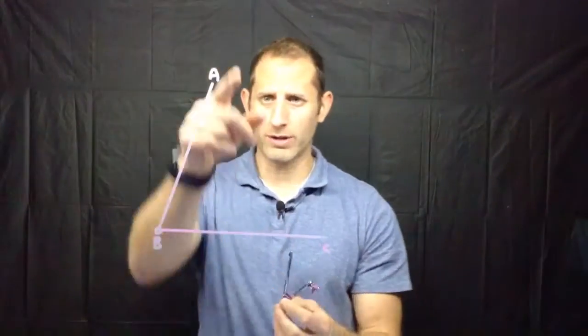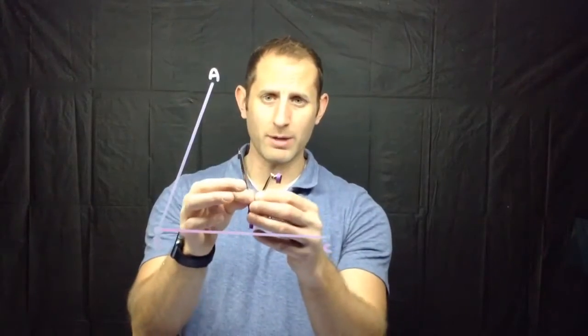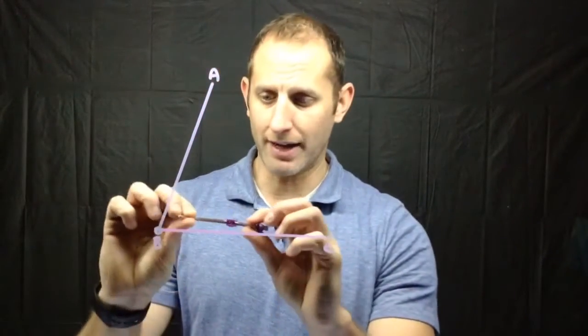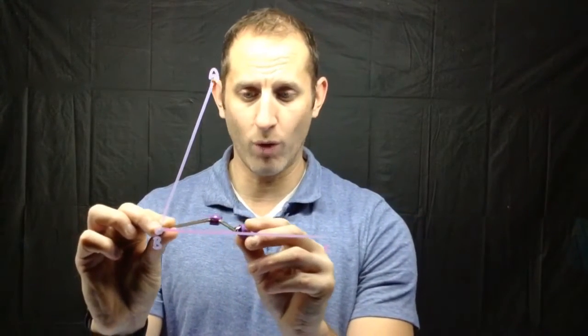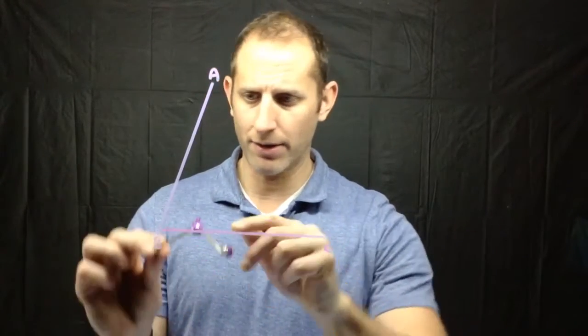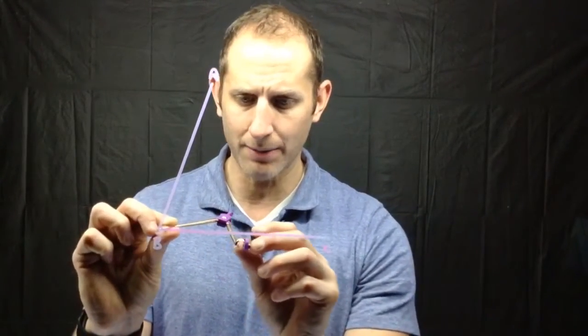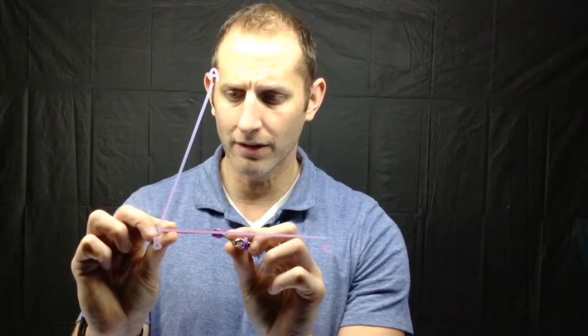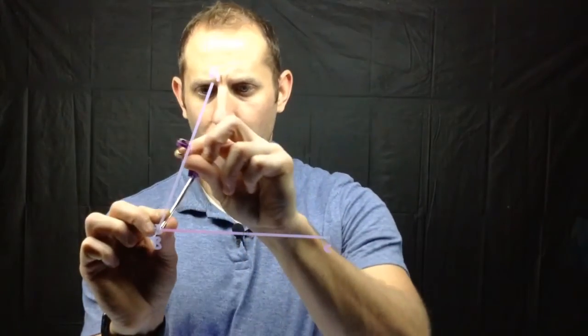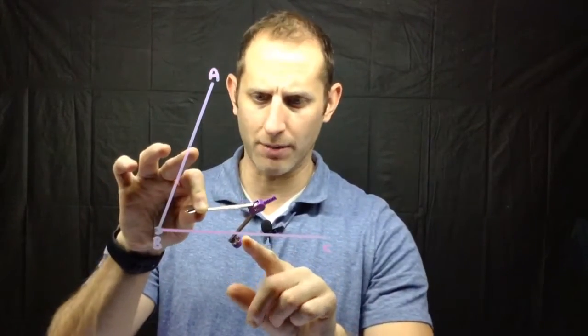So the first thing I want to do is look at my angle, and adjust my compass to any length. It doesn't really necessarily matter, but I want to make sure that it's nice and tight. I want to place the point end of my compass on the vertex, so right here on B. And then I'm going to make a little line through here. And you see that little line right there? If I was to continue that line all the way through the other point, I've created two intersecting points right here.